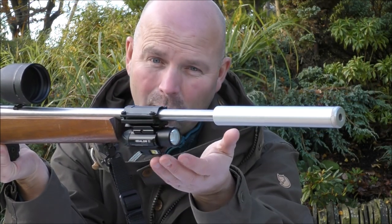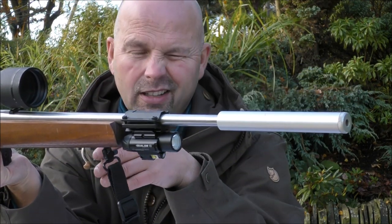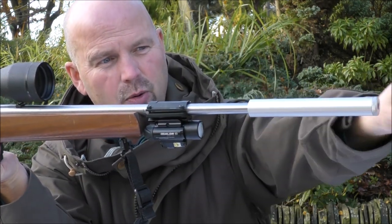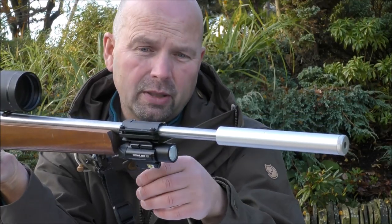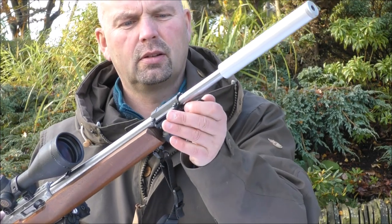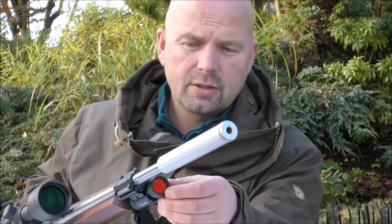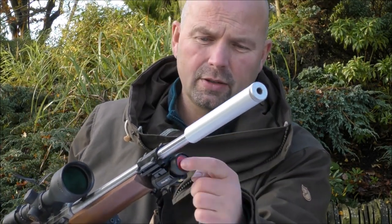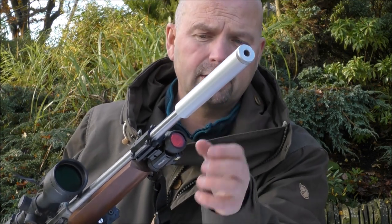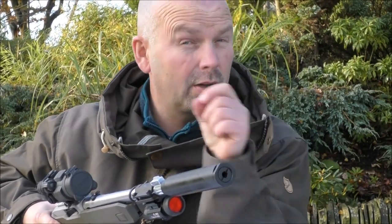However, because the mount on this is quite close to the barrel, you do get a little bit of glare coming back at you — but that's not really noticeable, and this is quite a low profile silencer, so that doesn't bother me. I wonder if the red filter that I bought for the Valkyrie will fit on here — yes, it will. Just for reference, that's 25.4 millimetres — that's the size of the filter you would need for this particular light. I'll put the link in the video description, or if you're watching on Amazon, I'll put the name of the filter in the written part of the review.